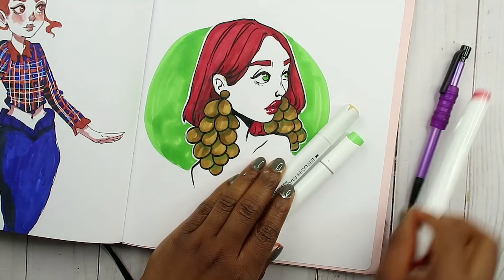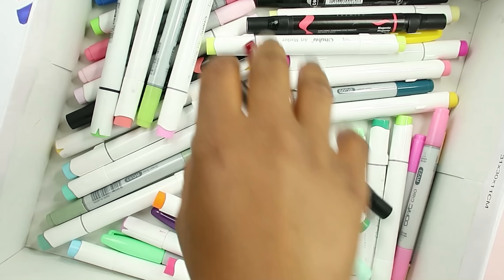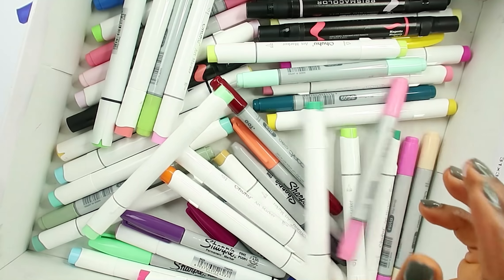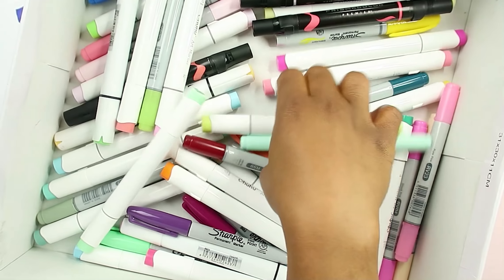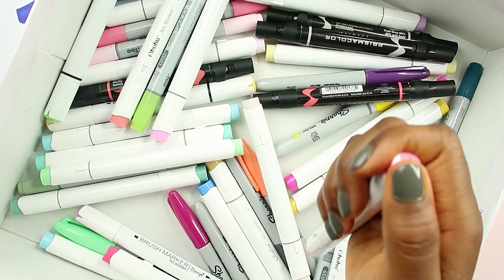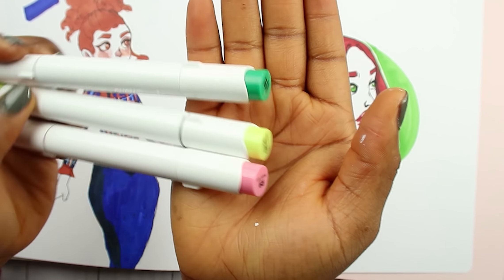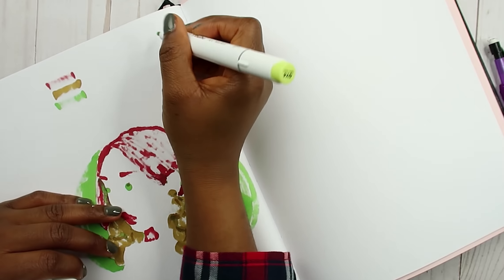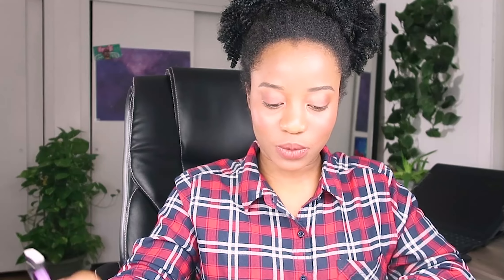I kind of want to take this green — let's grab that white pen. So that's those three colors done. Let's go ahead and move on to maybe one more. Eyes are closed — one, two, three! We got an Ohuhu marker, another Ohuhu marker, and another Ohuhu marker. We've got a pink color — that's good for me. This is the last one, so we have to make it count.